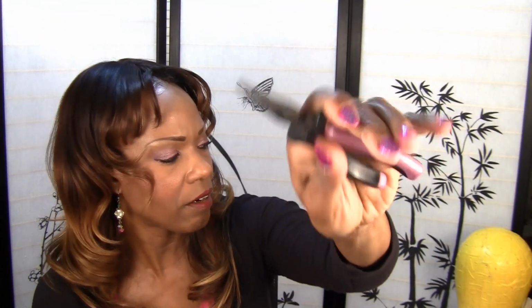Okay. Something else you need is pointed pliers. And these are pointed pliers. I got these probably at Sally's, but you can find them anywhere, and they're for pulling the pins out of the canvas head because you want to save your nails. So pointed pliers works best.